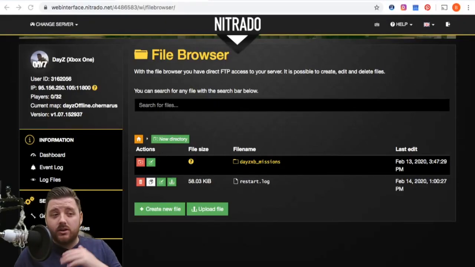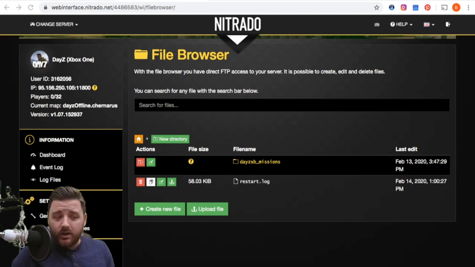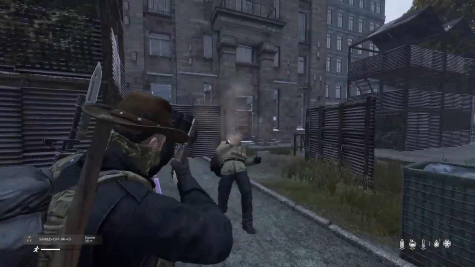Today we're going to be talking you through how to adjust all of the loot spawns on your Nitrado server. This is for console as well, so we're going to be going through it. I'm going to show you the exact values that you need to look at, what you need to be doing with them, where they need to be going, and then how to save it and actually implement that into your server. So let's get started.